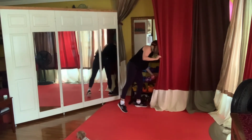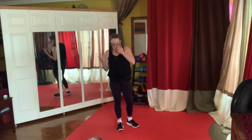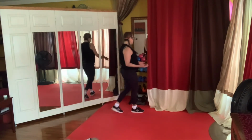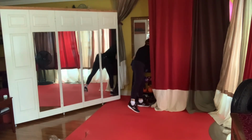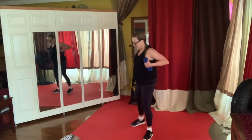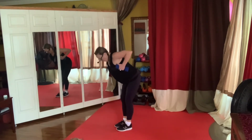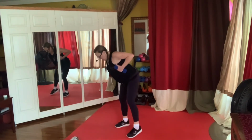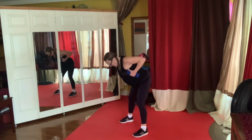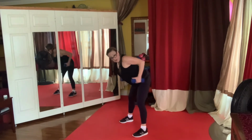All right, now instead of doing that French press again, we're gonna do some kickbacks. So grab anywhere from 3 to 8 pounds. That should be enough. I'm gonna go with my sixes here. Hinge forward, elbows up and pulled in. I'm gonna separate my feet for leverage. Look down and press straight back. One, don't swing. Keep the elbows up behind you.